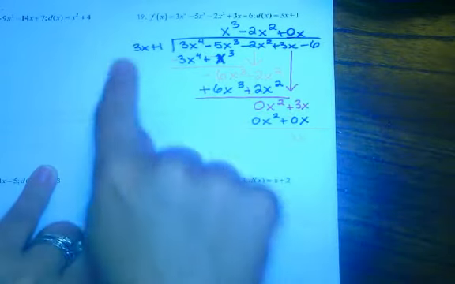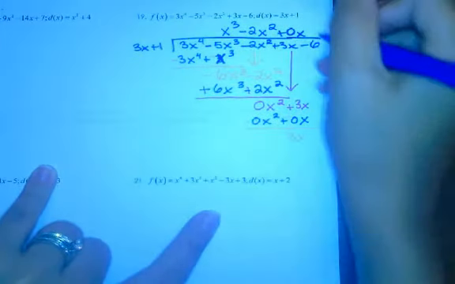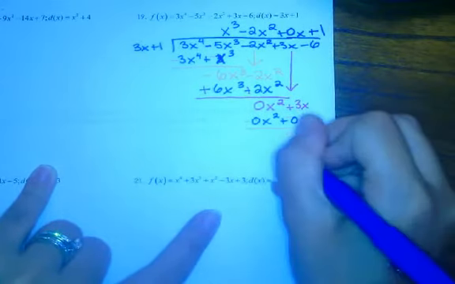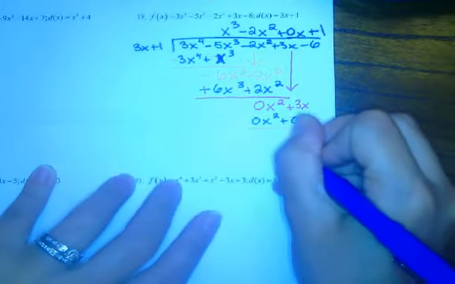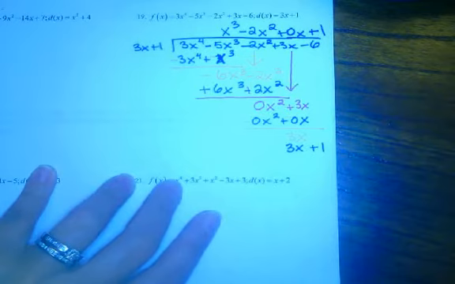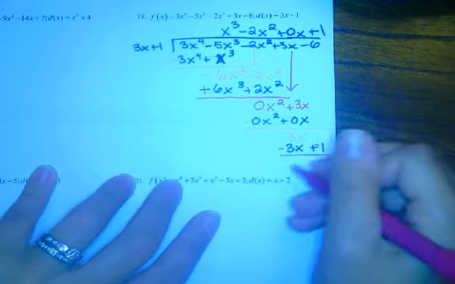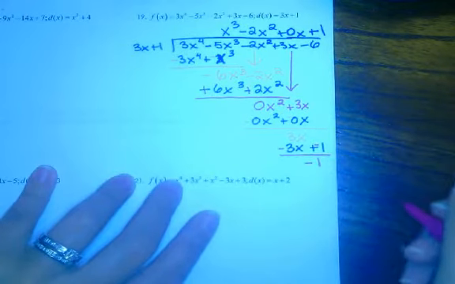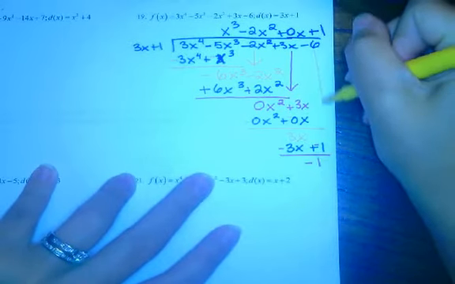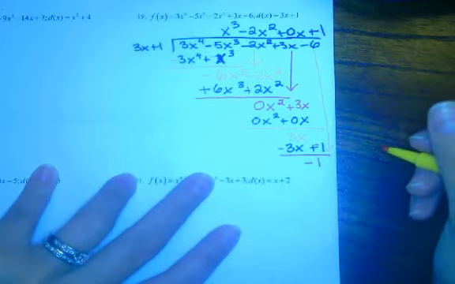All right, who's in charge? This 3x. What do you need to multiply 3x by to make it a 3x? Well, just a 1. So then you put a plus 1 up here, and then you multiply it by that. So you get 3x plus 1. And then you draw a line, change the signs. Those go away, and you end up with a negative 1. And then the very last time, you still have one more thing to bring down. I know it's a long drop. Okay.